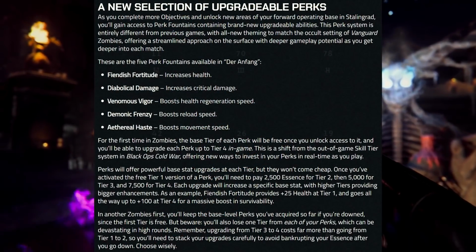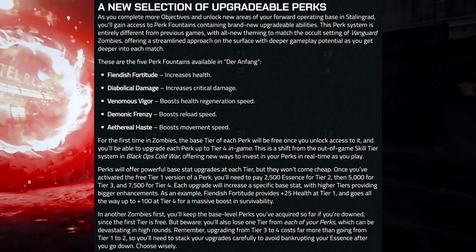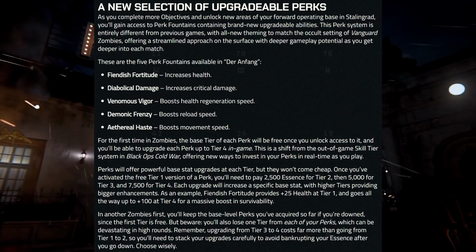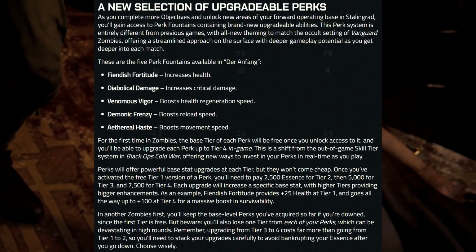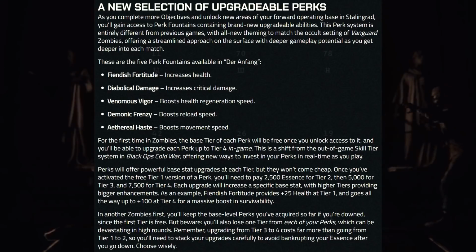Moving on though to a new selection of upgradable perks. As you complete more objectives and unlock new areas for your forward operating base in Stalingrad, you'll gain access to perk fountains containing brand new upgradable abilities. This perk system is entirely different from previous games, with all new theming to match the occult setting of Vanguard zombies, offering a streamlined approach on the surface with deeper gameplay potential as you get further into the match.